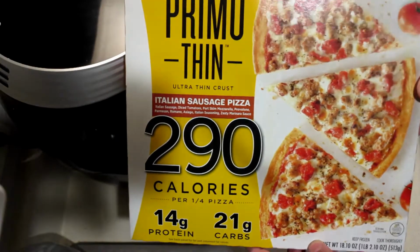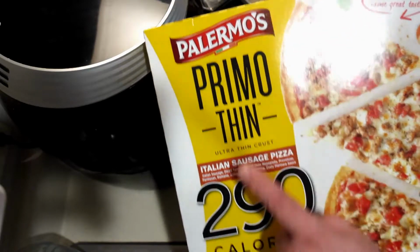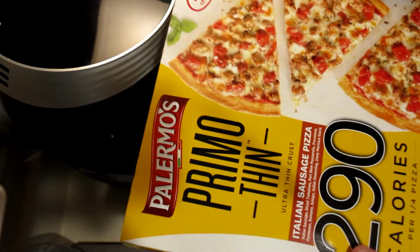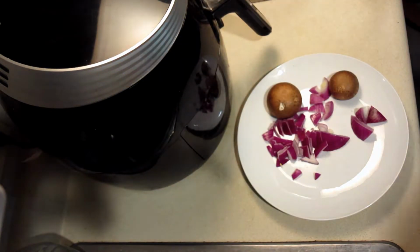So what I'm talking about today is making pizza at home using a frozen pizza. This Palermo's brand, I really like quite a bit, and they have a thin crust. I make my own dough sometimes, but I can't make a good thin dough. But the trick to this pizza is adding extra ingredients to it.